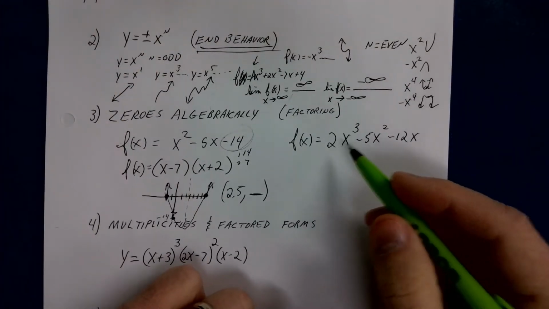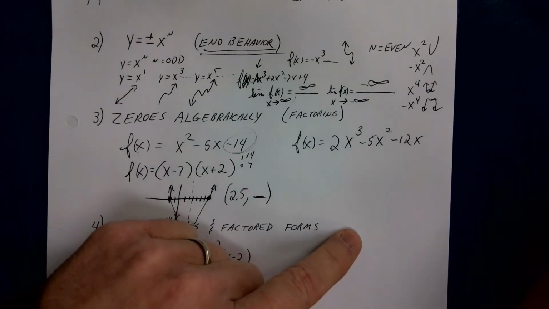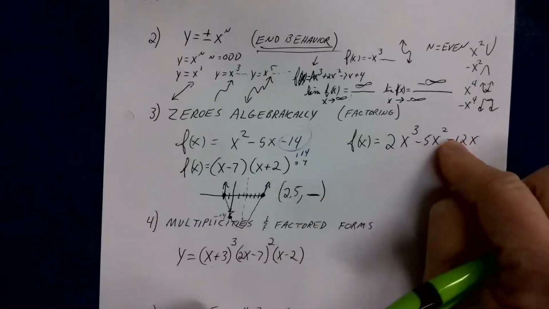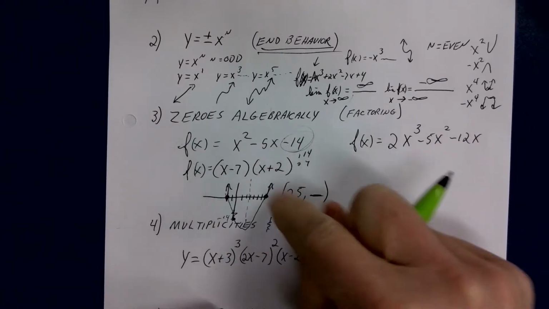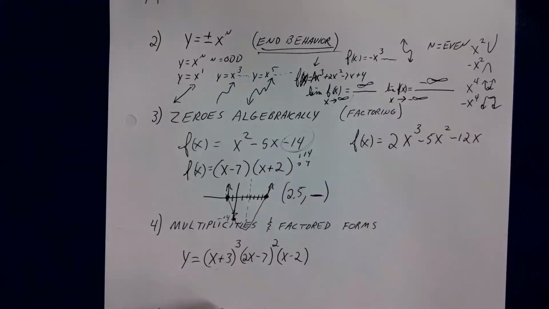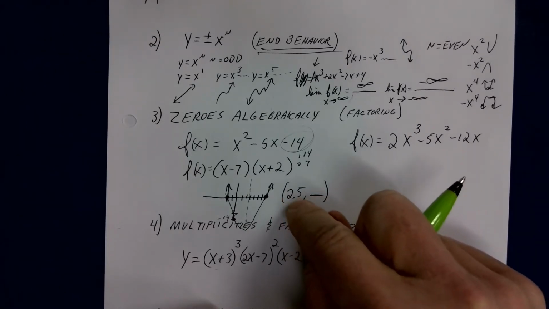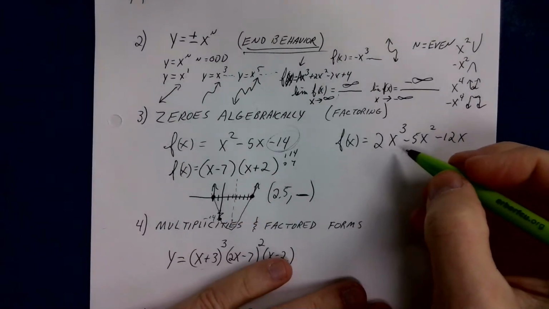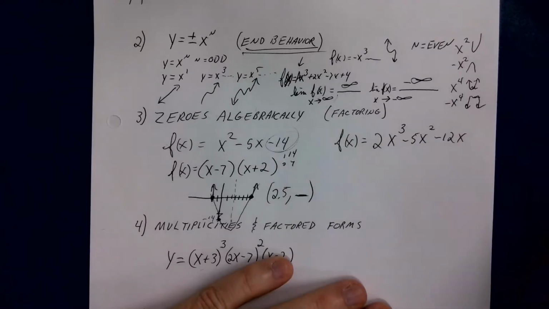Okay, so this one looks a little bit sketchier, a little bit scarier. This is a cubic function. But again, if I can use some factoring skills, I might be able to learn some stuff about this cubic function. Oh, let me time this out. Go ahead, put that into your calculator, check and see if all the things I did without the calculator actually match up perfectly for it. You can even throw in and check the vertex to see that it is 2.5 and whatever that number is. Okay? So let's go now, since you paused the video and you actually did the calculator stuff.